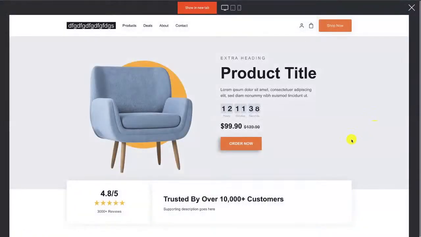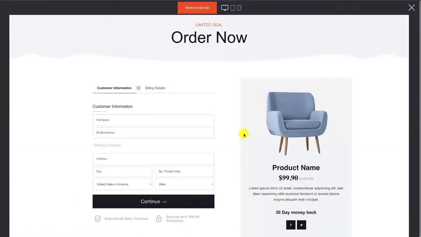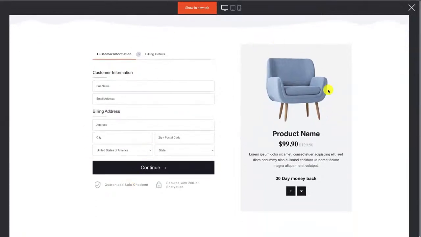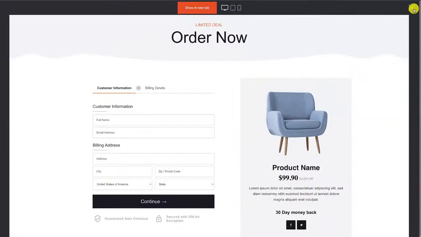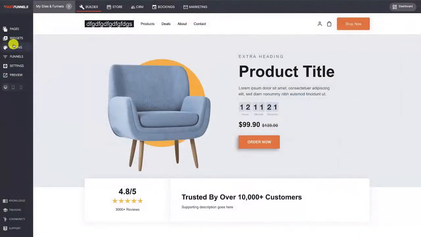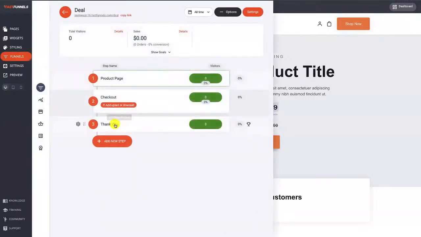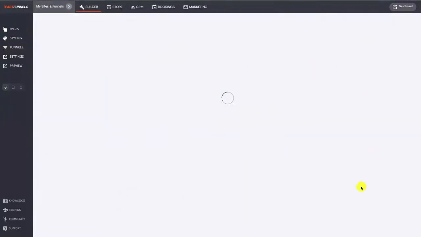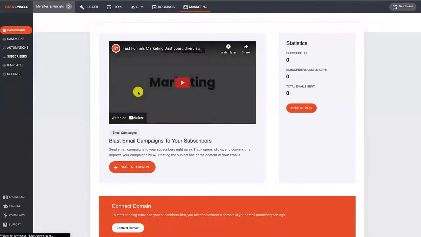And if we take a look at it like this, we can just order like that. It goes through to a dedicated checkout that really sells that one particular product versus the normal checkout experience, which you can just add multiple different products to. And then once they've purchased, they'll go through to this final page here, which is the thank you page. And don't forget that you can tag everybody as they go through and make sure that they go into marketing and get relevant emails as well, depending on what it is that they purchase from you.